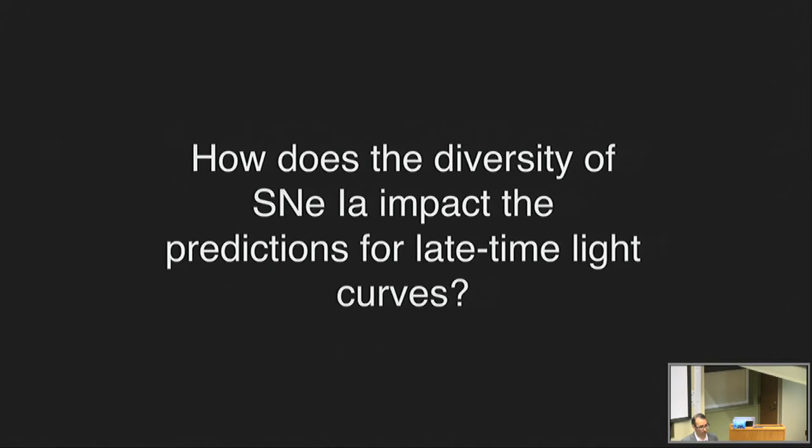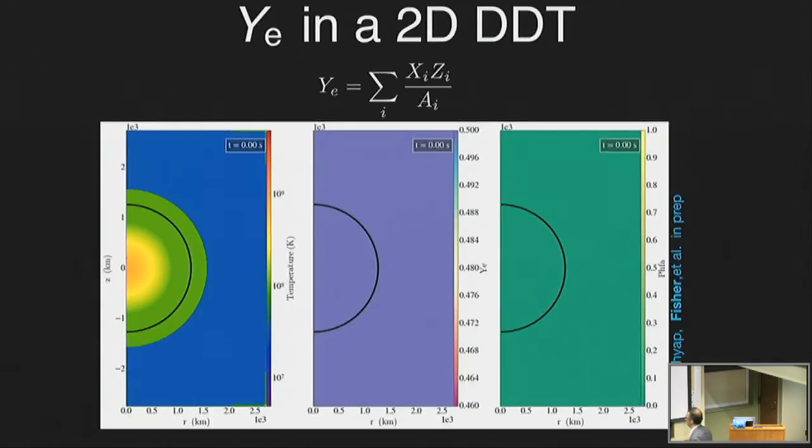There's a sort of inherent variability in both channels, and I want to focus on the single degenerate channel because that is one which is more well understood than the double degenerate channel in terms of what the prediction the single degenerate channel makes for those abundances, which is a crucial prediction for this test. So we recently computed a bunch of single degenerate models.